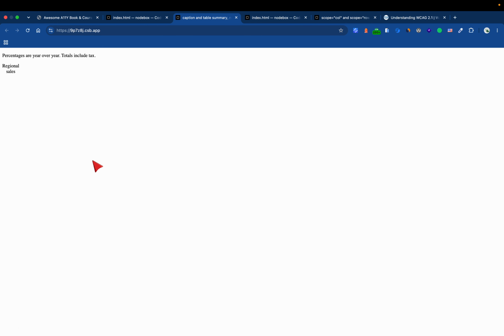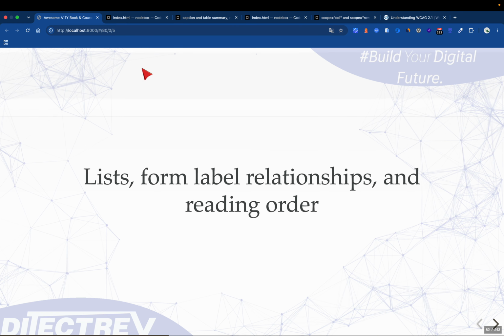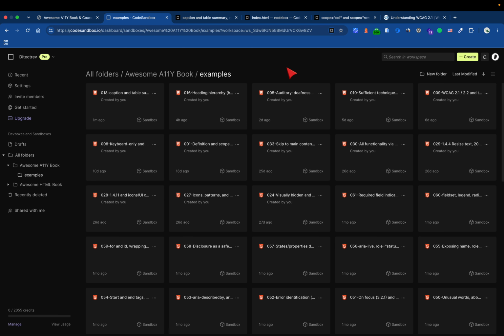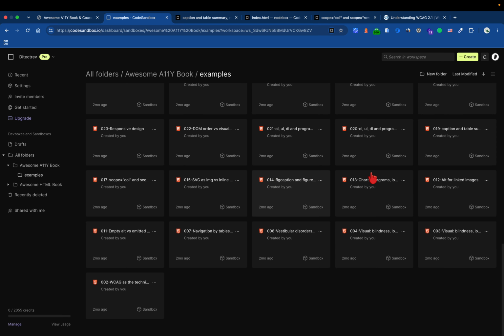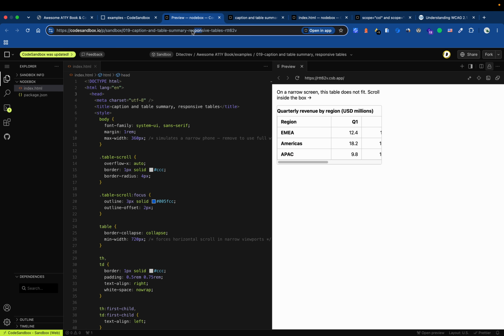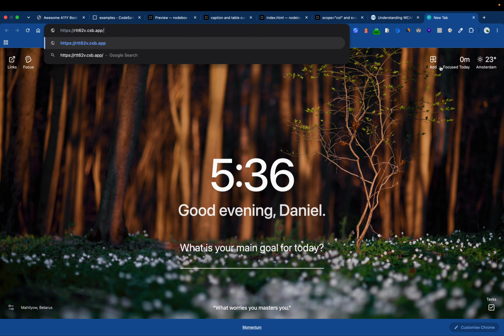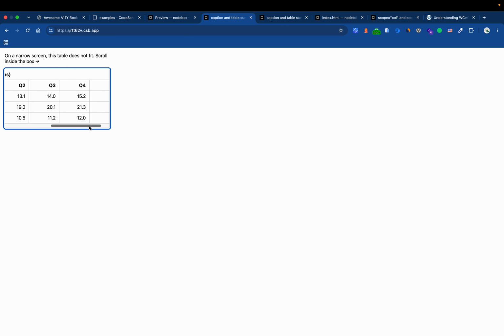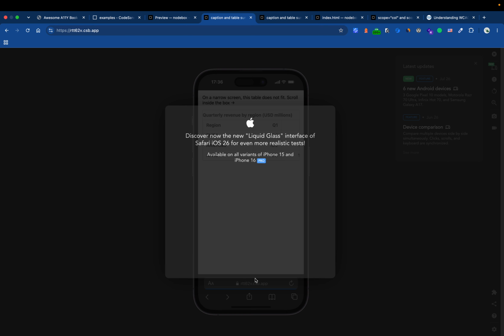And then I have one more example which I do not have on my slides. I just want to show you. It's a bit complicated and very big, so I didn't want to show it on the slides. But if you go to the link, you can rewrite it, or simply copy paste this link, which is much shorter. This is an example of a responsive table, because sometimes the table can be very big or you are on a mobile device.